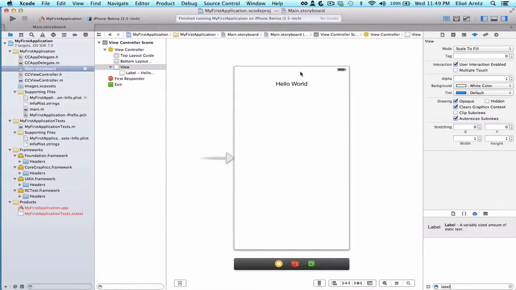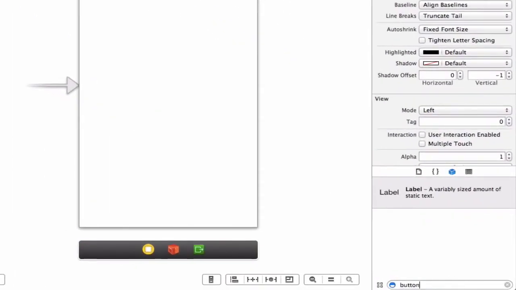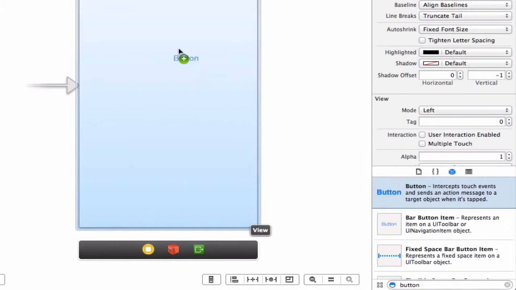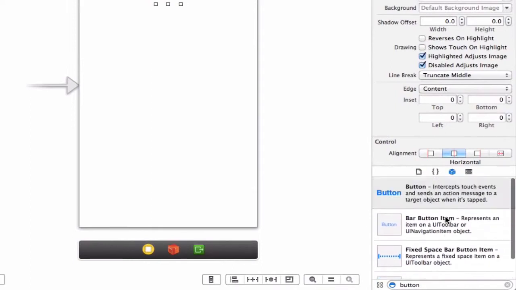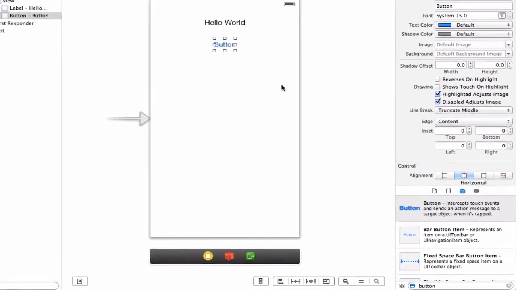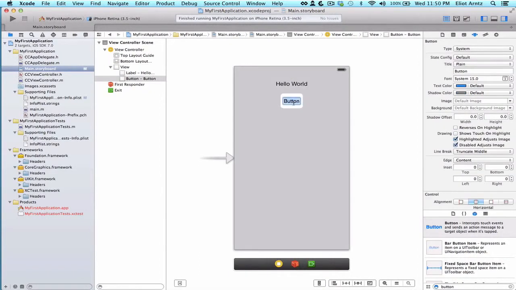Now that we've been able to display a label with the text Hello World on it on our simulator, it's time to go ahead and figure out how to add a button so that we can dynamically change our label in code. So let's go ahead and type in button at the bottom here and drag a button in. You'll notice that in our object library here, we have quite a few different types of buttons. We want to make sure we just select the button. And we can use these blue guiding lines to make sure that we're centering this up. And we can actually even change the text by double clicking on our button and saying something like press me. And we can center this up again.